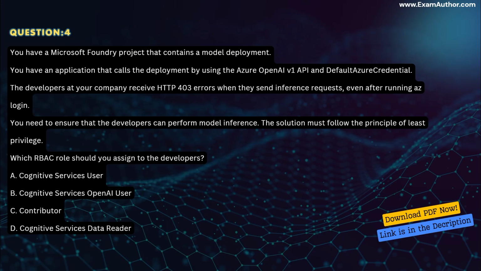Question 4. You have a Microsoft Foundry project that contains a model deployment. You have an application that calls the deployment by using the Azure OpenAI v1 API and default Azure credential. The developers at your company receive HTTP 403 errors when they send inference requests, even after running az login. You need to ensure that the developers can perform model inference. The solution must follow the principle of least privilege. Which RBAC roles should you assign to the developers?